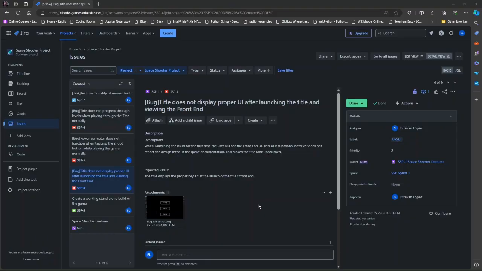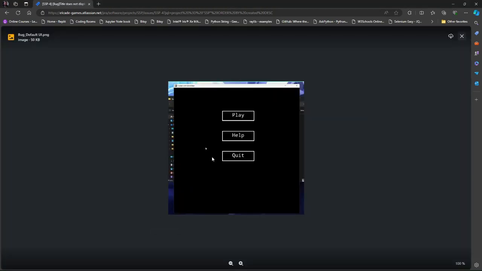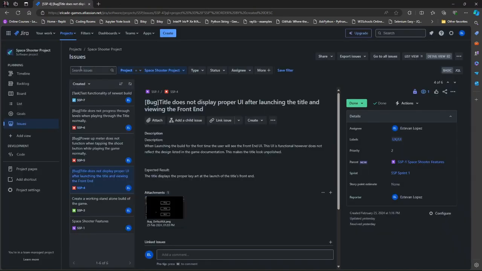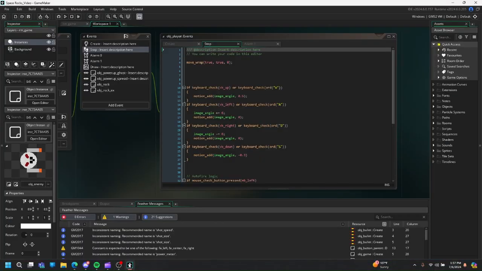Alright, next one I'm going to do is this one. Title does not display proper UI after launching the title and viewing the front end. What I have here is I'm just basically showing the really boring menu, let's be honest. This was the menu that they had you make in the tutorial for GameMaker for this project, and it doesn't match what I had envisioned for it. So basically just expect something graphical, and I think that I came up with a solution. It isn't the greatest solution, but it's my solution and it's very pretty.